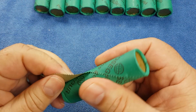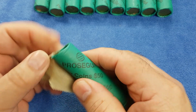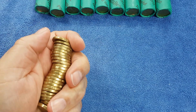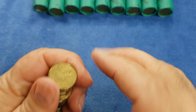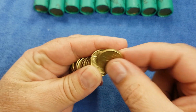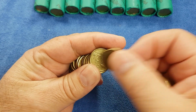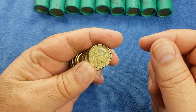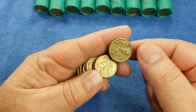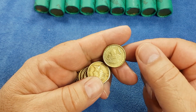But today we're just going to go through the reverses, just mainly looking for the commemoratives. We might slow it down a little bit and go through every coin looking for errors, just to make these hunts a little bit more interesting. Not so much flicking and going through. I know that there's a lot of interest in going through $2 coins at pace, looking for only the colours. But we look not only for the colours here, we look for the errors. We look for the low minted years.